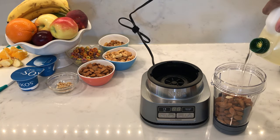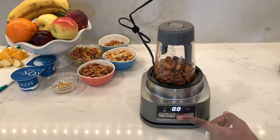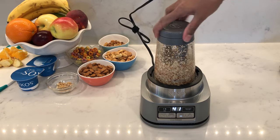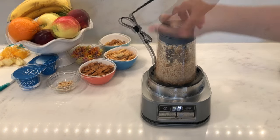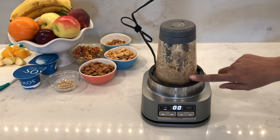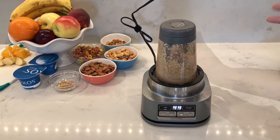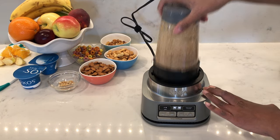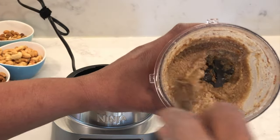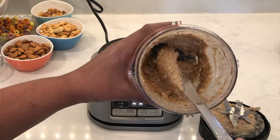Lastly, using the spread function, I'm going to use one cup of roasted almonds with two tablespoons of canola oil. Press spread and you'll have 45 seconds on the clock, and continuously turn the power paddle counterclockwise. The recipe book does say that if you want a smoother consistency for nut butters, you may need to run the program twice. After running it twice, I'm still left with a slightly crunchy texture to the almond butter — it's not smooth at all. I may need to run it one more time.